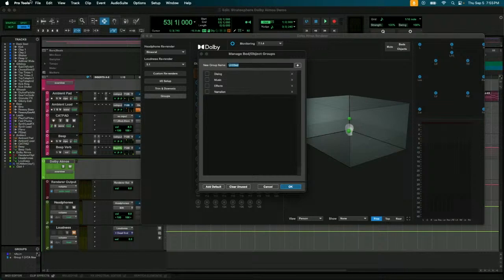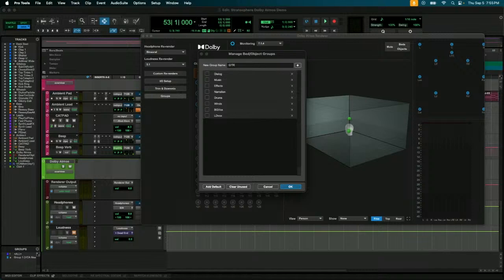So, say we want to make drums. Say we want to make woodwinds. Say we want to make background vocals, lead vocals, any number of things.